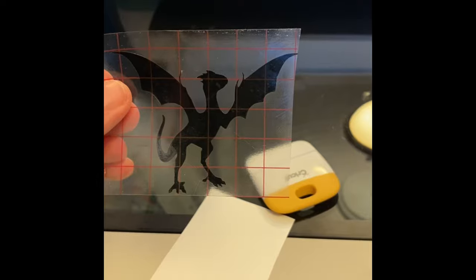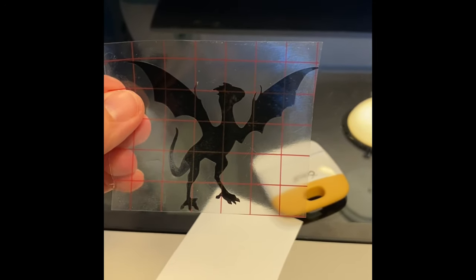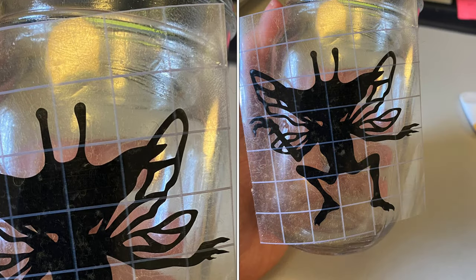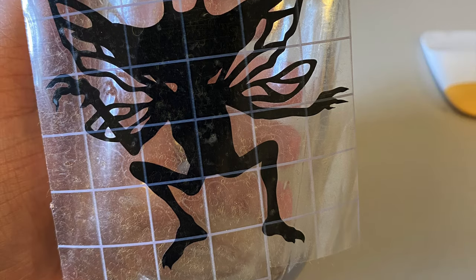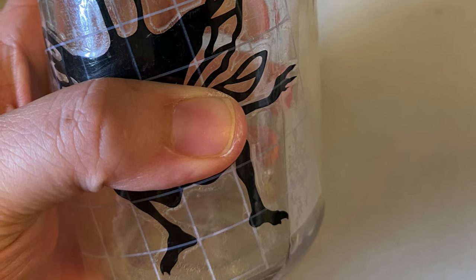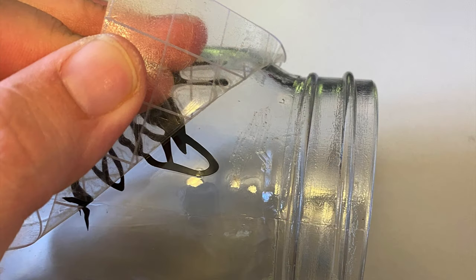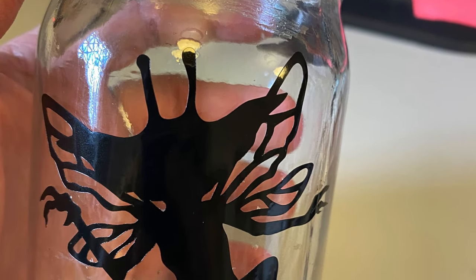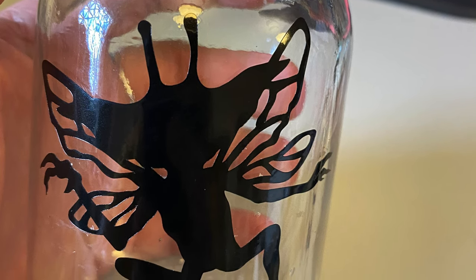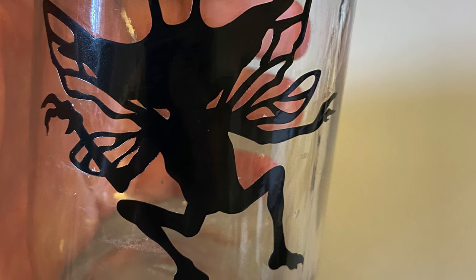Then what you need to do is press down hard again with your finger or that same hard-edged object to get the decal to stick to the glass mason jar. Now we're back to the example with the Cornish Pixie. I have placed my decal onto the glass mason jar the way that I like it. So now I'm going to press down with my finger and then use my hard-edged tool — again, you can use a credit card or whatever you have at home — to press down so that I can lift the backing of the plastic and my decal will stay nicely onto the glass. As you lift that plastic grid sheet off, you want to make sure that all of the pieces of your design are staying stuck to the glass. If they don't, place the grid sheet back over the design and press down until you can successfully lift off that backing, leaving the design on the glass.